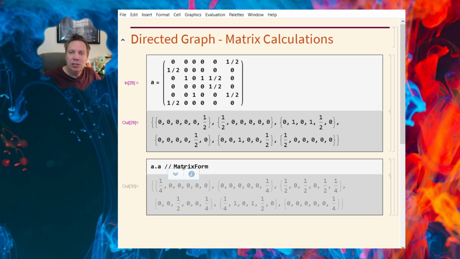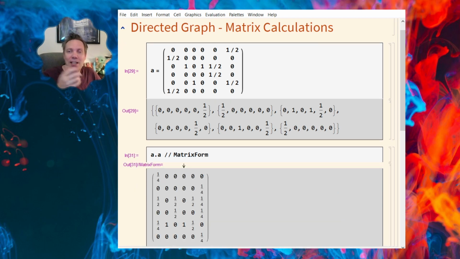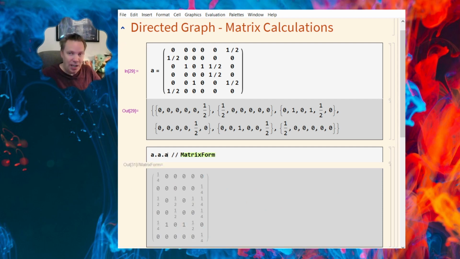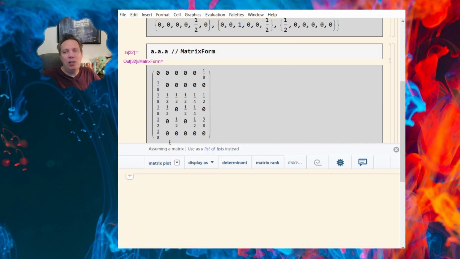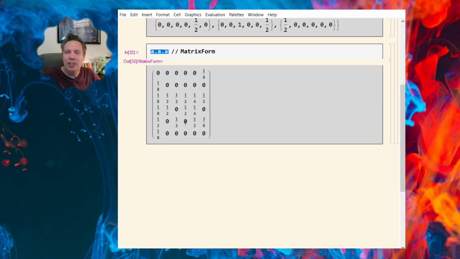I put two forward slashes and MatrixForm. And this is what I wind up getting. Now, if I want to do 3 of these, I can put another dot and an A, and it does 3 calculations on them. Now, what happens if I want to do like 20 iterations of this?